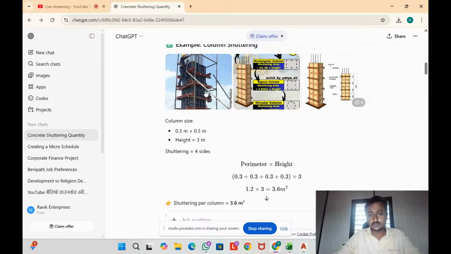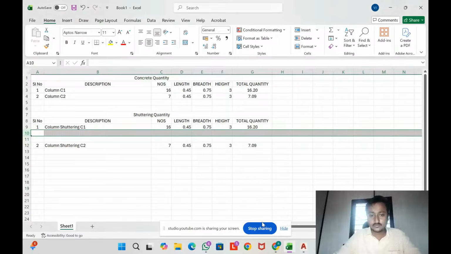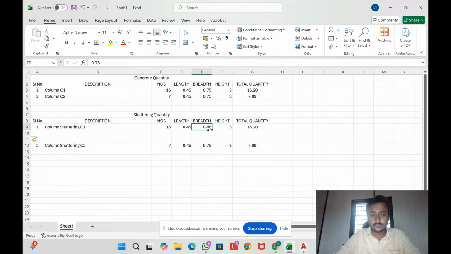We should do one thing. We should see that there are two sides. Two sides are the same and two sides are separate. So same like this, C1 we are having 750 by 750, so 16 numbers.